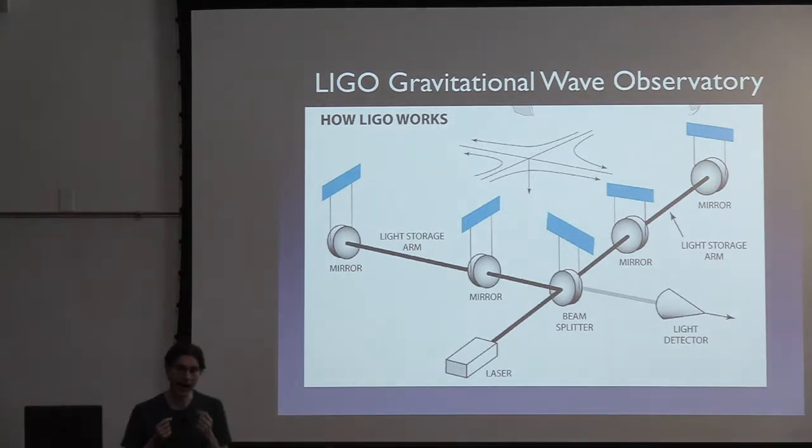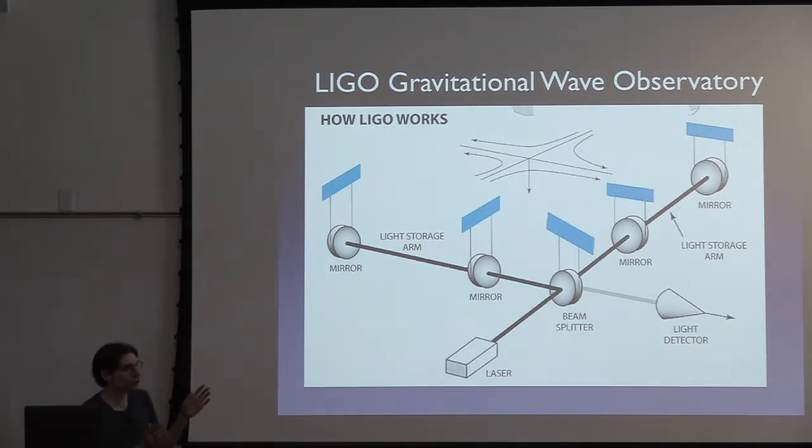So I want to give you an idea of how accurately they can measure distances using this technique. They can measure distances between the two mirrors to a precision that's much less than the size of a proton. Okay? A proton, remember, is the thing at the center of every atom. Protons and neutrons in the nucleus, electrons orbiting around, that's the stuff in the periodic table. So another way to think of this is that the nearest star to the Earth, other than the sun, the nearest solar system, is the Proxima Centauri or Alpha Centauri system.